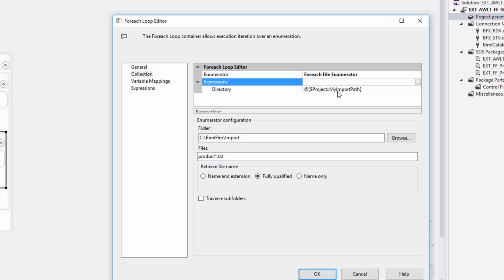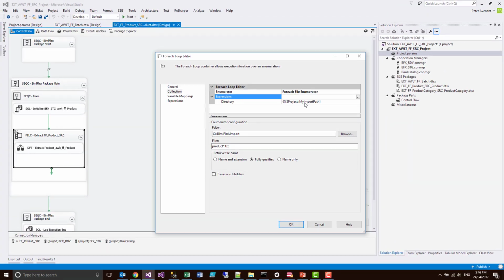So that shows you once again the flexibility of using BimlFlex as a framework, that you can configure it. It gives you all the defaults you want, so out of the box, if you don't change anything, it'll work. But when you do need to change it, we give you the power to decide where and what you want to change within the framework.